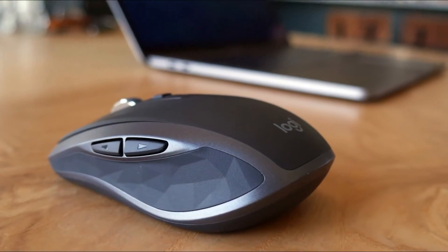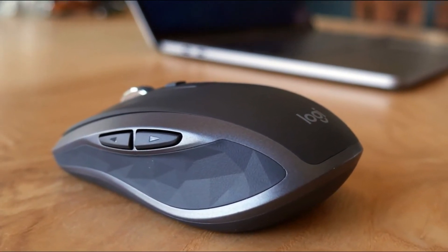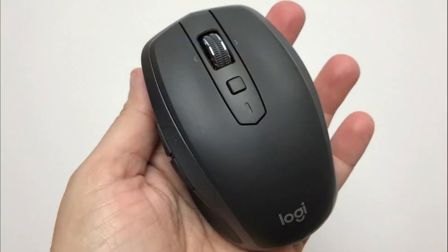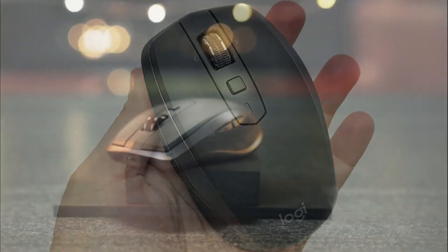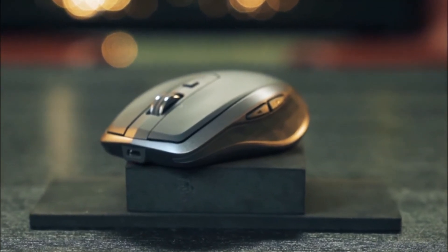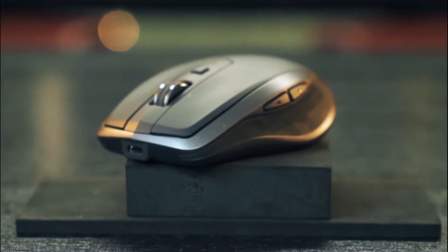When it comes to keeping your device charged, according to Logitech, this mouse will last up to 70 days per cycle. Even more impressive, there's a special power charge mode that delivers a full day of juice on a single 4-minute charge. The Anywhere 2S can connect to three different devices at once. Connections are made via Logitech's unifying USB receiver, and Bluetooth is also available.